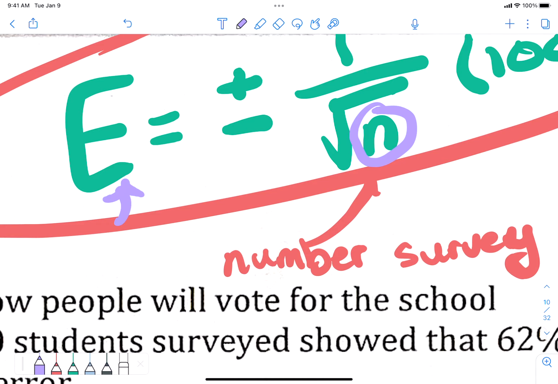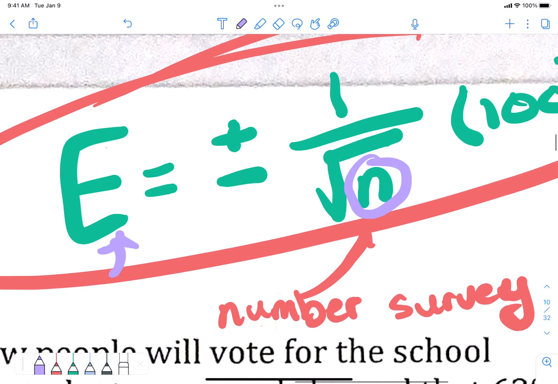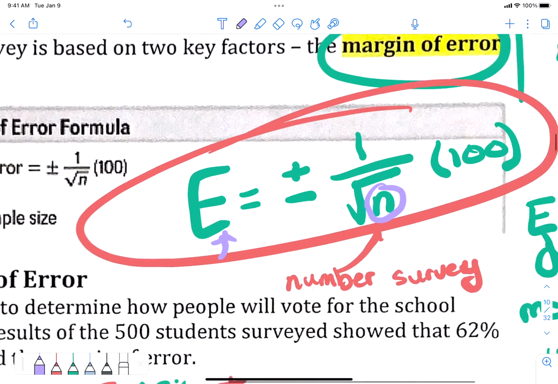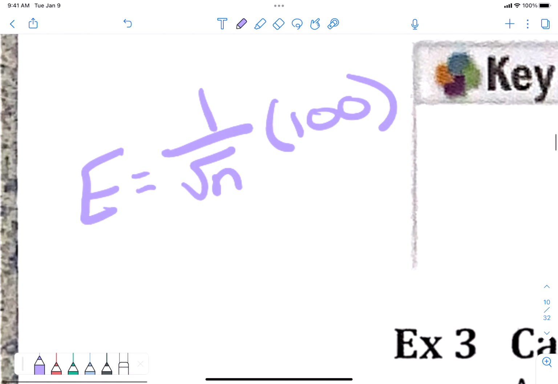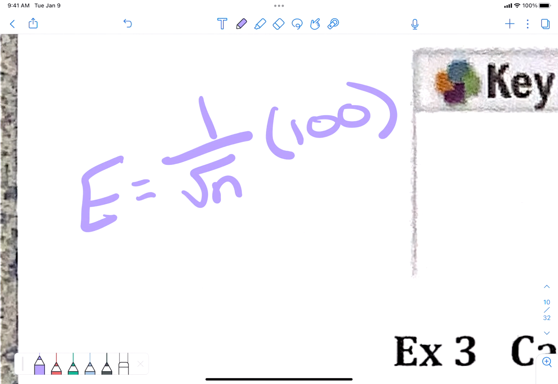We're going to take this formula and rearrange it so that n is on one side, right? You remember when we did solving for y and getting y by itself? We're going to do the same thing, but we're going to get n by itself. So here we go. I'm going to ignore the plus and minus for now. We're going to say E equals. Don't write this down until the very end. Okay, I'll do the work for you, but tell me what to do. I'll give you the formula and I'll tell you when you're going to write it down.